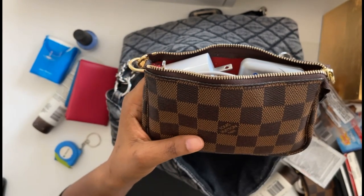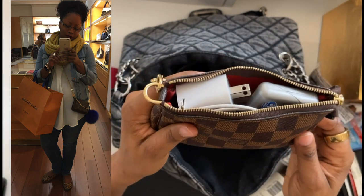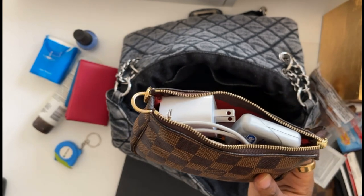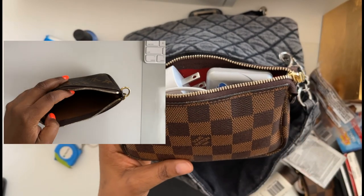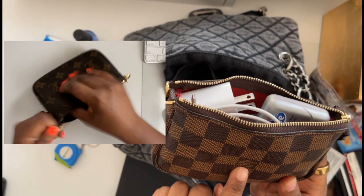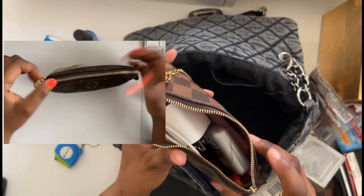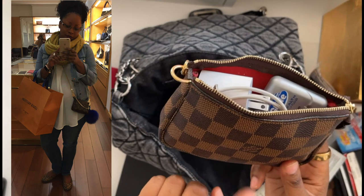I think I have a picture. I'm going to put that here as well if I can find it. This is like ages ago. I was rocking this like a purse. This can fit a phone. First let me tell you what's in it, and then I'm going to show you how it can fit a phone. I don't think it can fit a Pro, because I have a Pro now, but the regular size one. I used to put a small little card case, some chapstick, some lipstick, and I was out the door. You could not tell me anything. Again, I'm going to put that picture here, but I rocked with this.